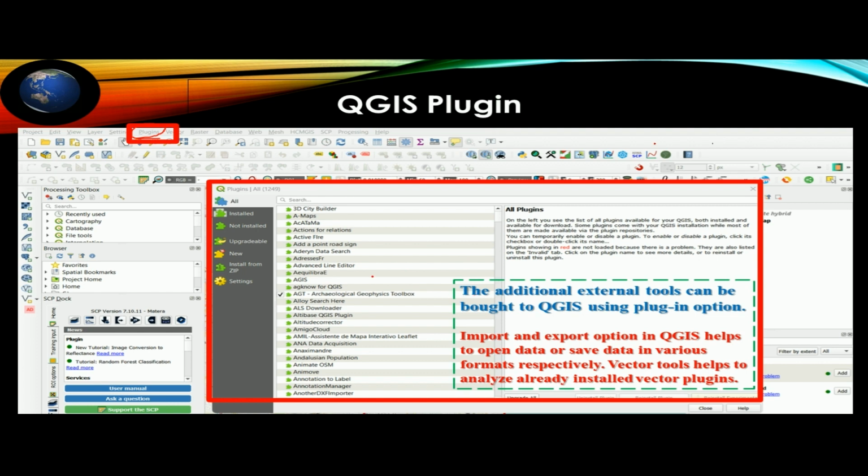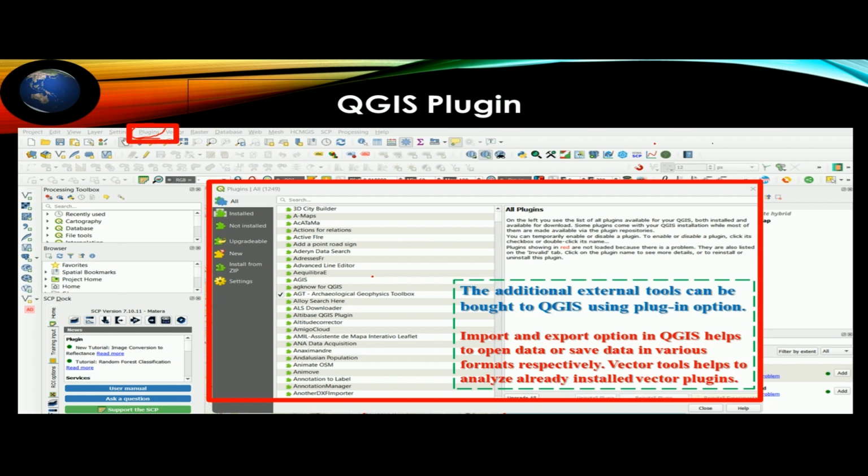These are additional external tools that can be brought into QGIS, like open map services, OpenStreetMap. So the QuickMapServices plugin option is there. Raster analysis, if you want to work with DEM data, slope, elevation, this kind of thing. So raster temporal analysis is also one of the tools in plugins. You can install such plugins and import data into your QGIS with the help of open data and save it into various formats, like shapefile format, TIFF format, or any other format.